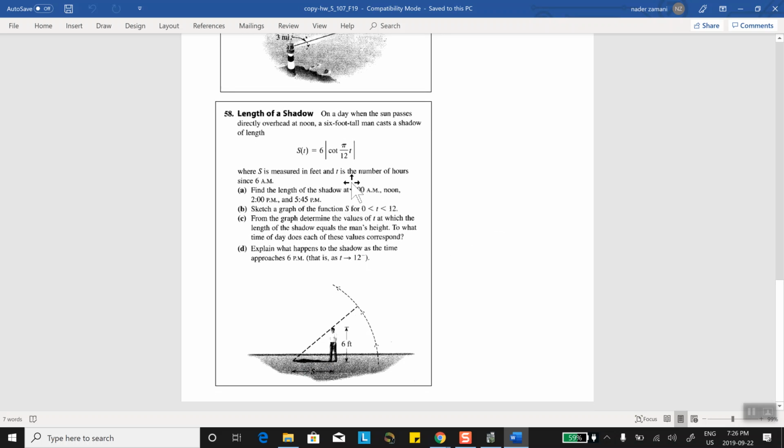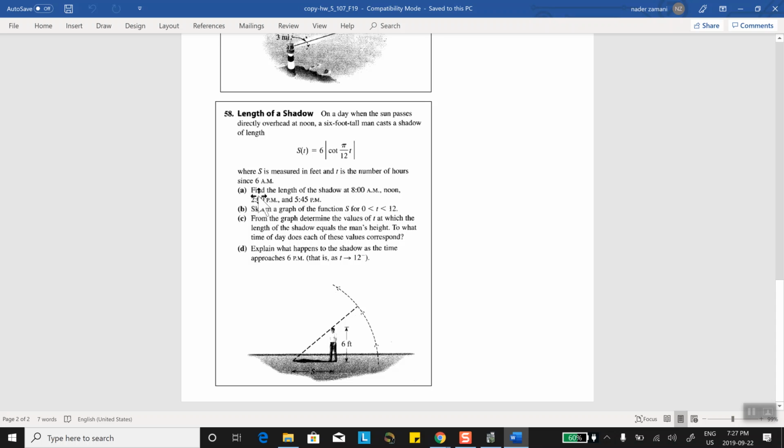Okay. So it's talking about the shadow of a person. We have a 6-foot tall man. And the sun is rising, so it casts a shadow here according to that formula. There's a little bit of geometry involved here. There's not much physics, just a little bit of geometry. I'm not justifying why that is the case. Actually, let's not worry about it. It's simply this: if this is the height, from the stuff that we're going to learn about right triangles, you can see that the length of the shadow is going to be simply whatever you've got here.